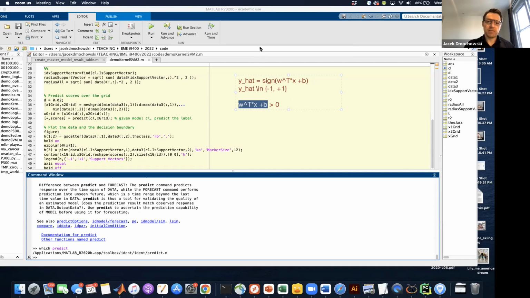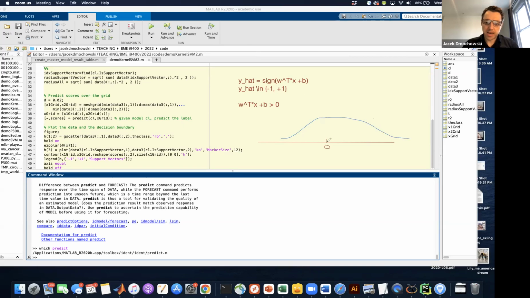So if you have your number line, and let's say you're thresholding at 0, your data will generally have some distribution.